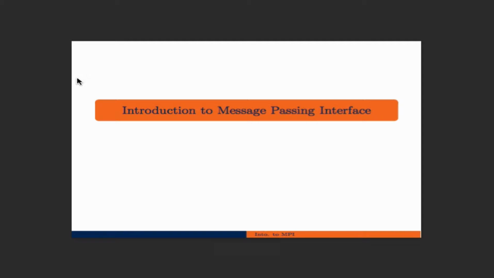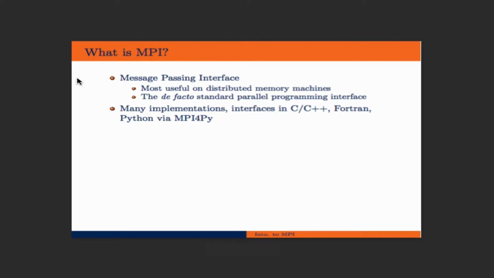So I just have a few slides, and again, if you take my class, I'm going to go fast through this. We'll go really slow and work lots of problems. The interfaces for the API are in C, C++, and Fortran. Those are your compiled scientific computing languages. Fortran's sort of a legacy one, and there's still a lot of code around that's written in Fortran. But if you're going to set out today to write production quality code from scratch, you're a glutton for punishment if you use Fortran. You should absolutely use C++.